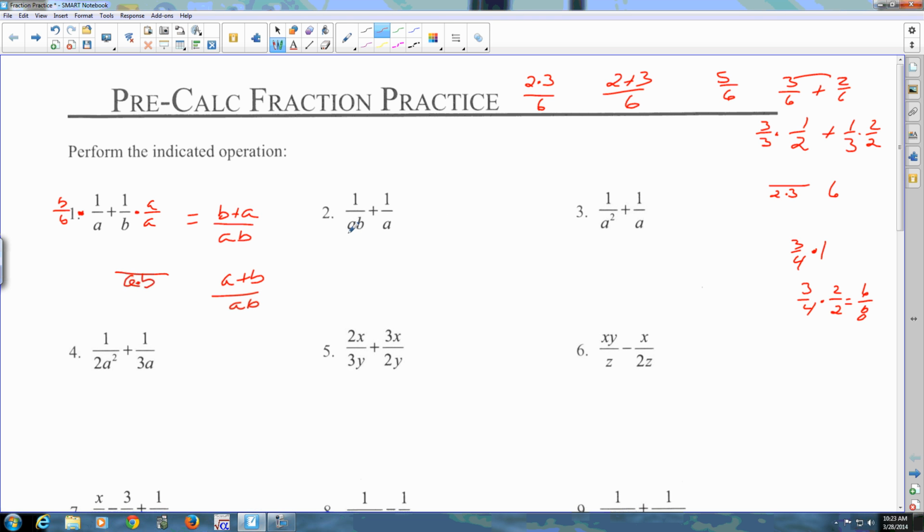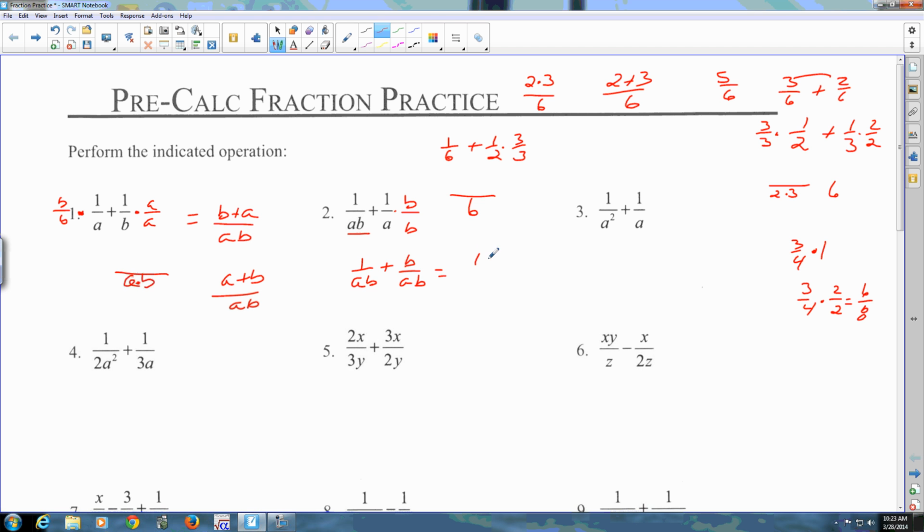All right? Now, let's say you had something like 1/6 plus a half. The LCD is 6. The least common denominator is 6. This one already has it. This one needs it. What do I need to multiply that by to get 6? You can multiply by 3/3. This is your LCD. It already has it. I'm not going to do anything to that one. But this one needs B on the bottom, so I'm going to multiply the top and the bottom by B. So it's plus B over AB.